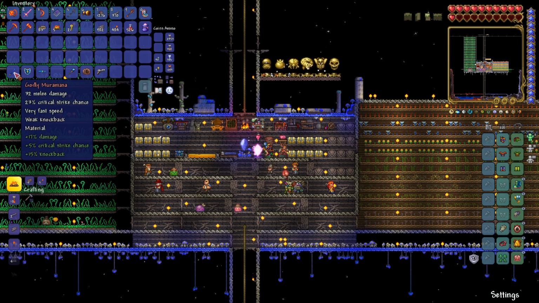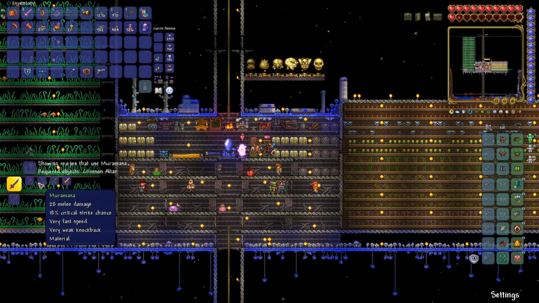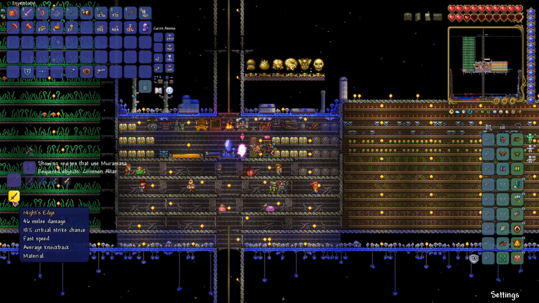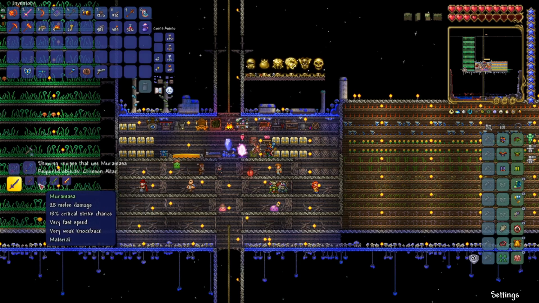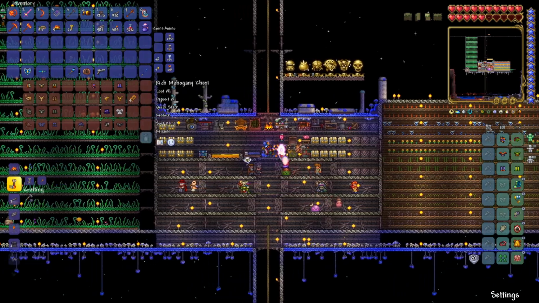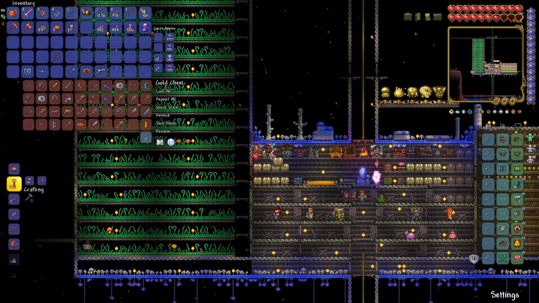So, Muramasa. That is craftable into the Knight's Edge. Need Light's Bane, Blade of Grass, and Volcano. Or the Blood Butcher, Blade of Grass, and Volcano. We got most of those. Volcano we definitely have. Blood Butcher I think we made. Yeah, there's the Blood Butcher.